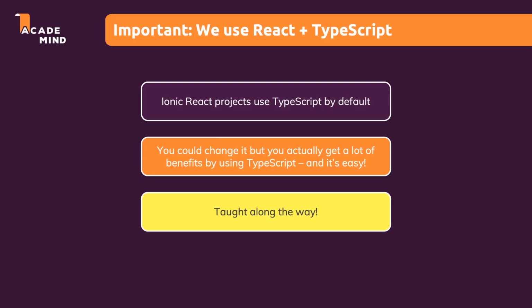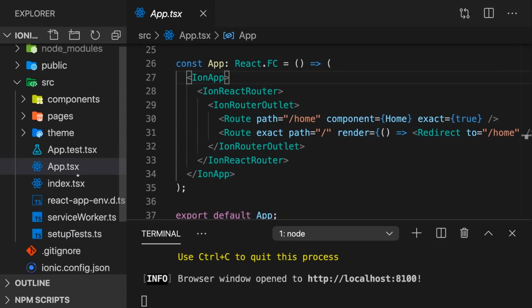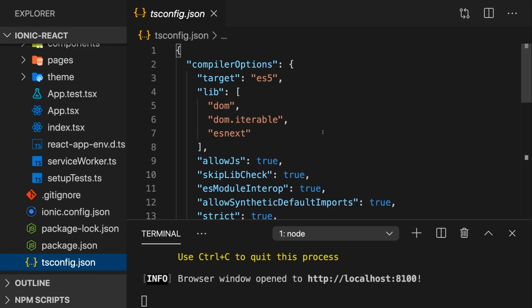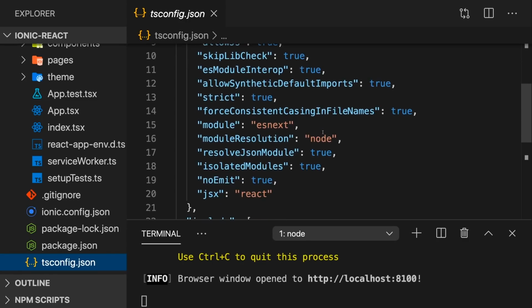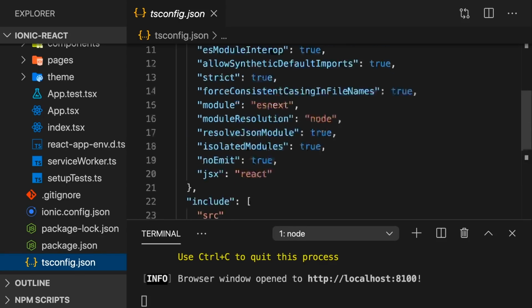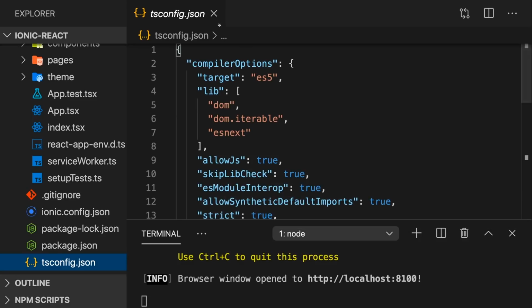TypeScript is just a superset of JavaScript, which adds extra features to the JavaScript language, for example, static types, so that you can add type safety to JavaScript. And TypeScript is a language which doesn't run like this in the browser. Instead, it needs to be compiled back to JavaScript, and this whole compilation process is already included in this project setup. It happens behind the scenes, and the tsconfig.json file in the end is the file where this compilation process is configured. Now, if you know what you're doing, you can fine-tune this to your requirements, but the default setup is absolutely fine and you don't need to change anything in there.